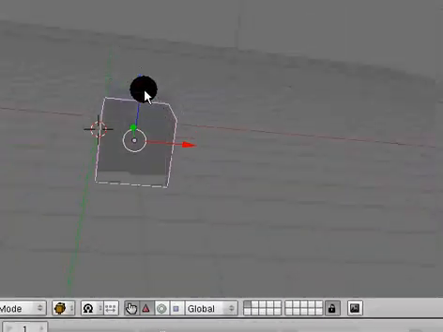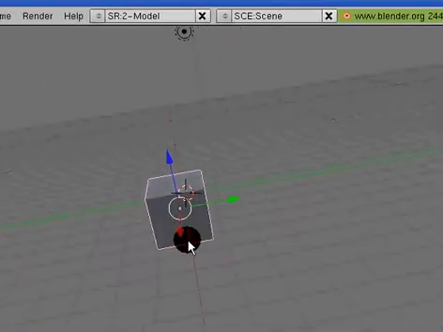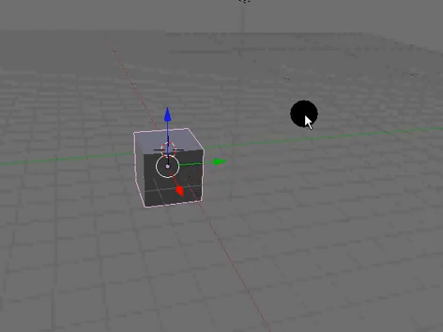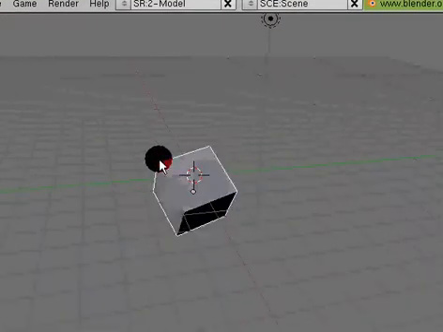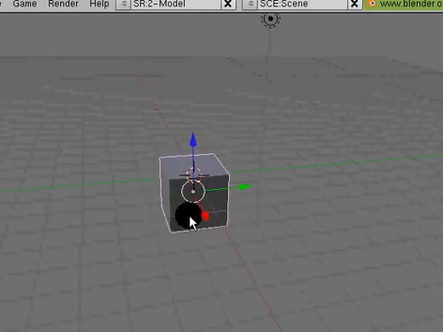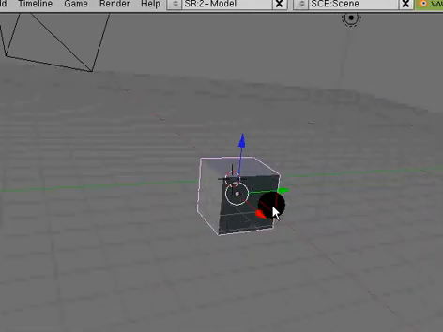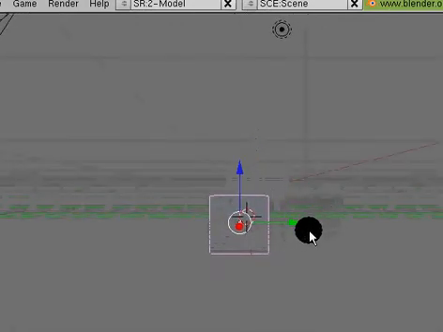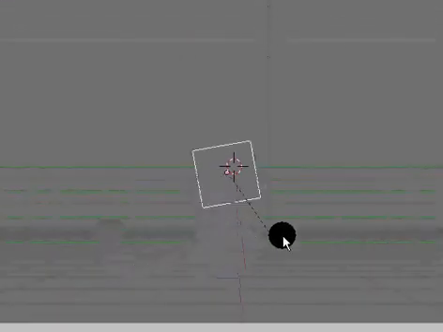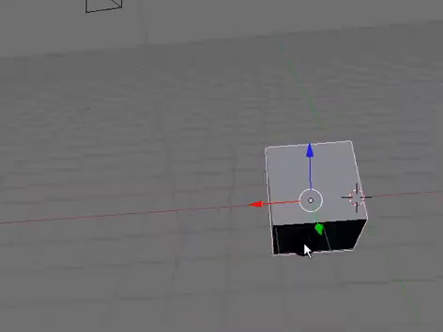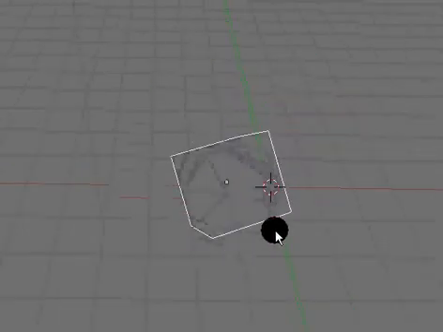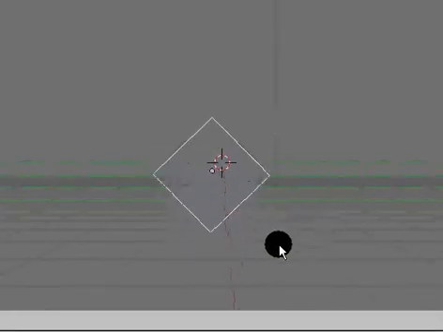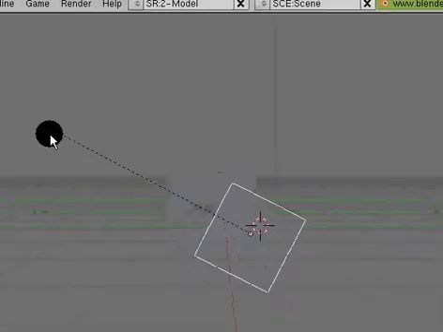Now this is just moving up, down, and left to right. What if we want to rotate it? Well, all we have to do is hit the R key. The R key will rotate it. We're noticing how it rotates in a very awkward position, so what we need to do is hit 3 for side view, shift over to where you can see, and R. This will rotate it along a more accurate position. See, this rotates it in the direction that we're looking at it. But if we're looking at it directly from side view, it'll rotate more accurately.